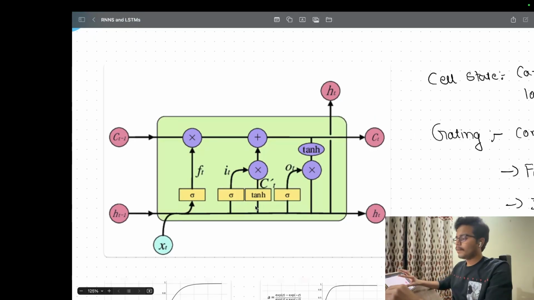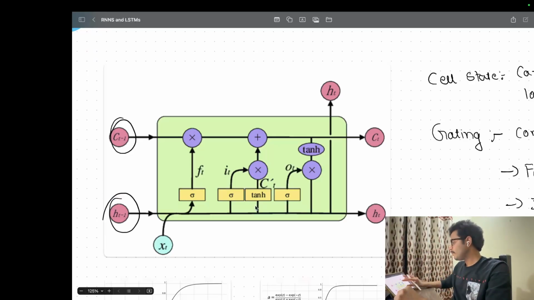As you can see here, we have an LSTM cell. Unlike just the input and the output state in an RNN, you have many things going on here. One thing is the C, which is the cell state, and the other is H, which is the cell's short-term state. And then you have an input just as always.